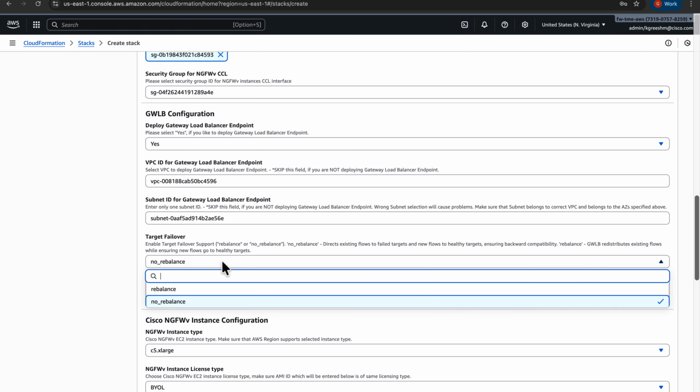And I spoke about target failover in the first part of the series. If you haven't watched that video, I would highly recommend watching that before this video. But just to give you a quick recap, as you see here, we have two options. One is rebalance, the other one is no rebalance. So basically, rebalance means the gateway load balancer makes sure that it sends all the existing and new traffic flows to the healthy instances in a target group.